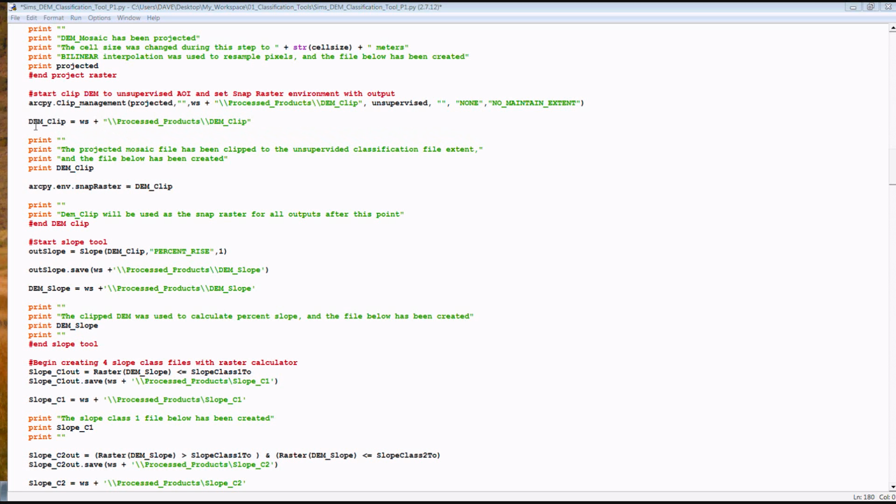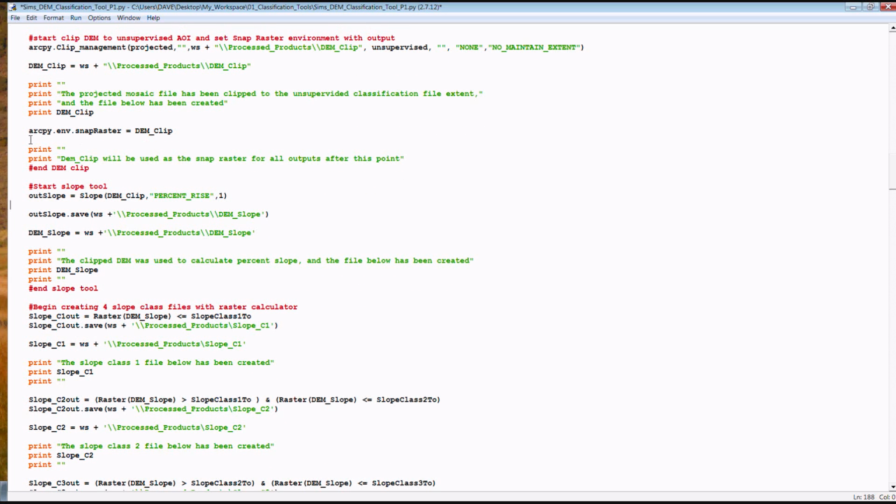So then we set the DEM clip variable, and then we print that out, confirm that this part of the tool is run. And now we can use the clip DEM as a snap raster, and using a snap raster is a good idea because it's just going to ensure that all the outputs will have perfect cell alignment and all the cells will match up, and that's important when you start doing things with raster calculator and stacking files together when you mosaic them and stuff.